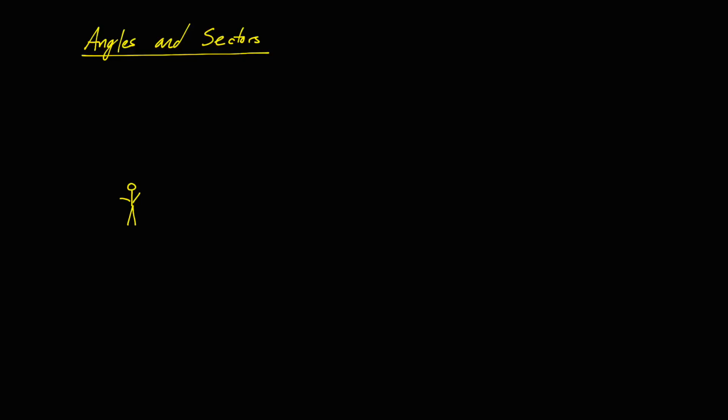So for this example, we're going to use this person over here. We'll call them, I don't know, Mr. D. And Mr. D is going to simply be trying to go from point A over here on the left to point B on the right. Now I'm going to try and actually get to point B, but let's say I get a little bit off the path and I end up at this new area. I'm going to call this point C. So I'm not exactly where I wanted to be. I wanted to be at point B, but I ended up at point C.